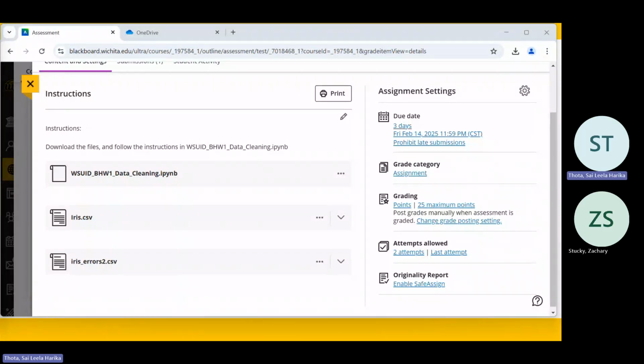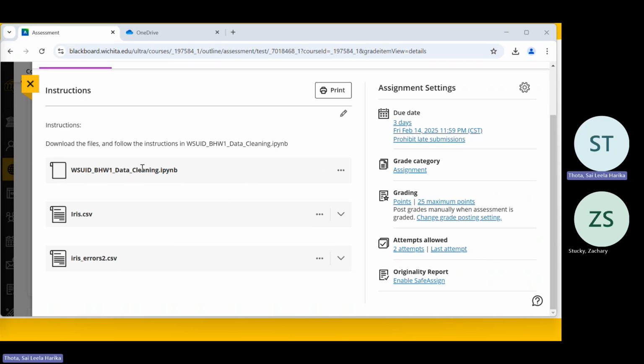First today, let us discuss a bit about the homework. Actually, the due date is on Feb 14th, but we are planning to change it to Monday instead of Friday. This is a simple data cleaning homework that we discussed in the class. You just need to load this error file and start cleaning.